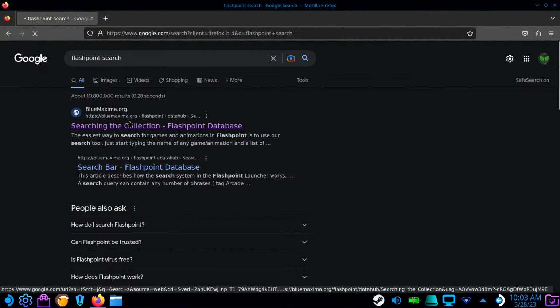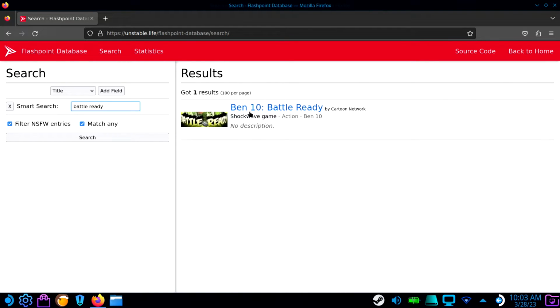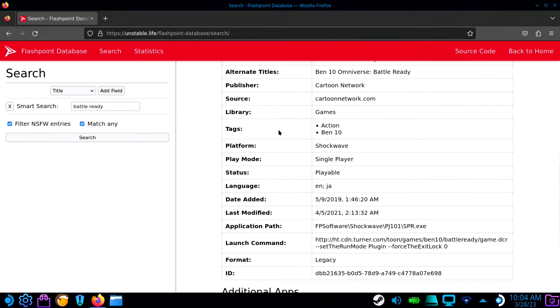And speaking of the Steam Deck, here's how you do the fix there. You're just going to want to open up the Flashpoint search, and it has to be this specific search. Now you're going to want to search for Ben 10 Battle Ready. For this search, for some reason, it only shows up if you type in Battle Ready. I don't know why that is. You're going to want to scroll down until you see the ID for the Japanese version.